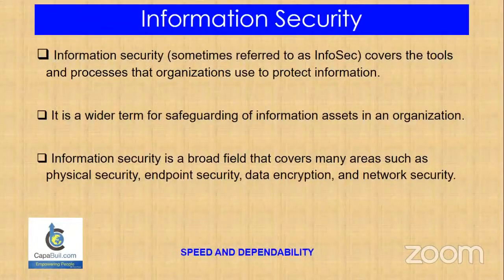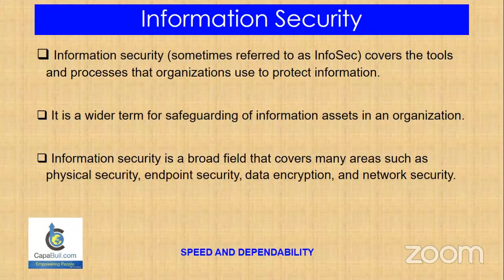From there, we actually have information security. So remember, when we started, we said there are two aspects to the security that we shall be discussing: one is information security, and one is cyber security. In this case, we are saying information security, sometimes referred to as InfoSec. Most people put it that way. It covers the tools and processes that organizations use to protect specifically the information, or the data.